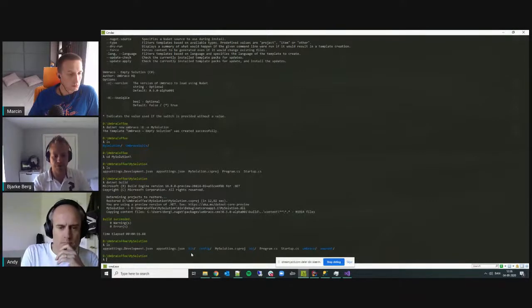So this is one of the changes between Framework and .NET Core. Now everything that needs to be accessible from a browser needs to be put into the wwwroot folder. So all your scripts and CSS styles and so on will be located there. We can try to run it.